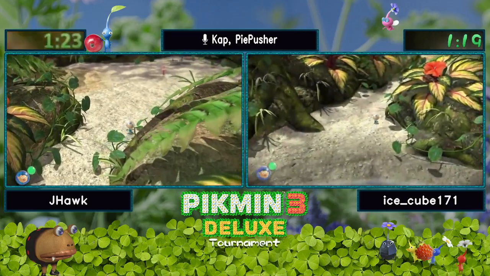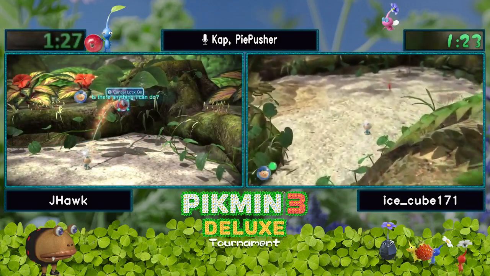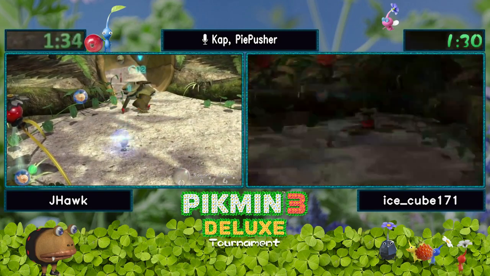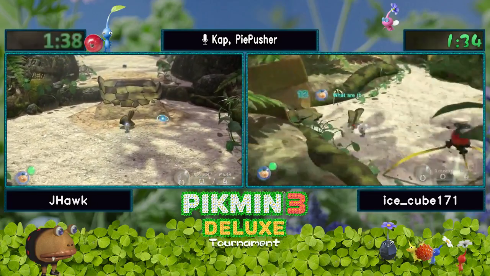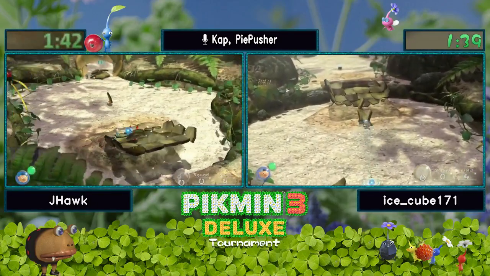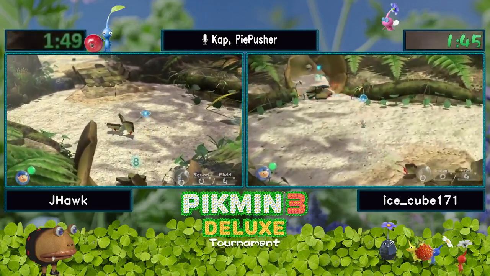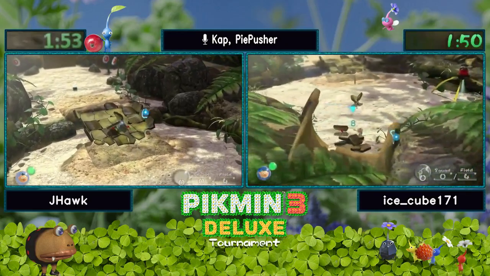All right, going into Alf's section here. JHawk with a little bit of a lead this one. So first we gotta go to the bridge here. We'll be pushing our Pikmin along to speed them up just that little bit more. So the blue Pikmin are pretty slow. We want to give them as much help as we can get.